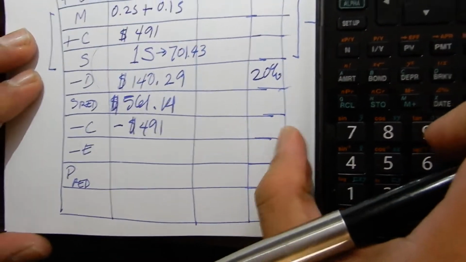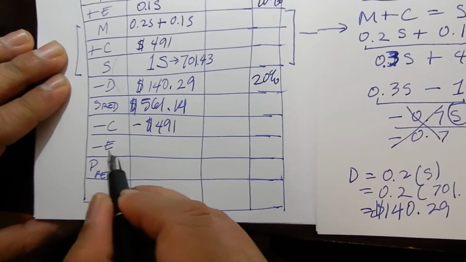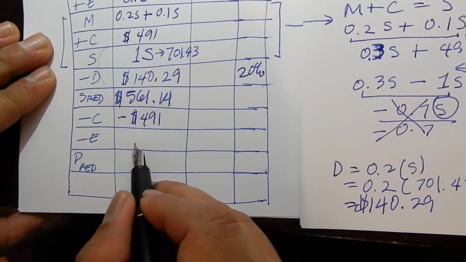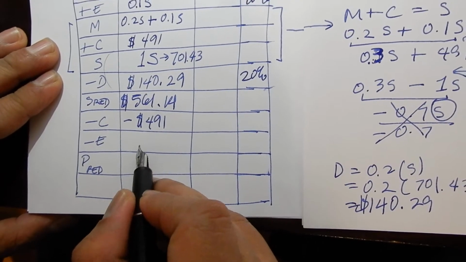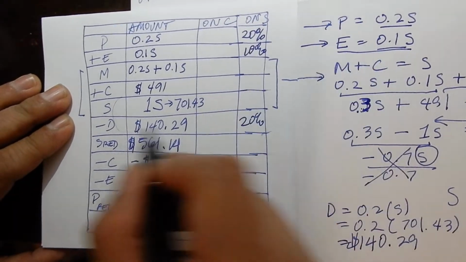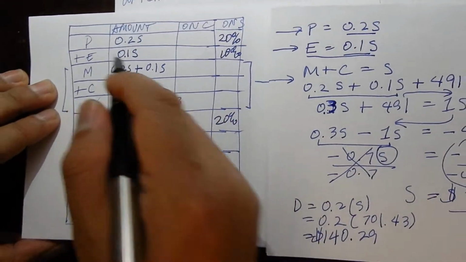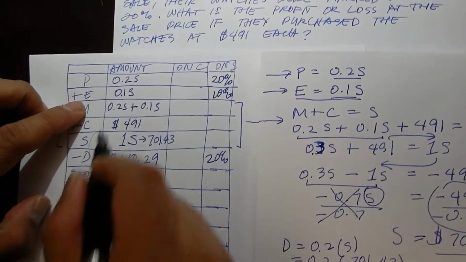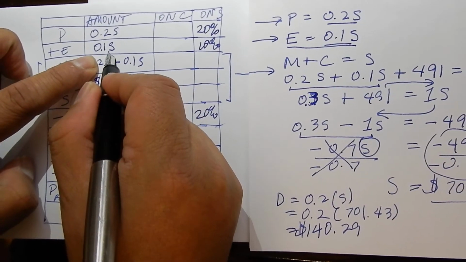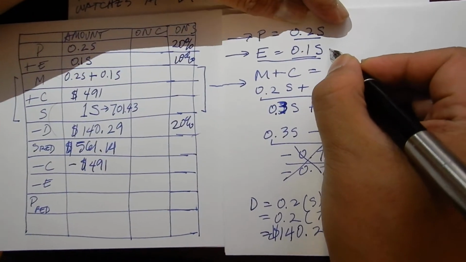Now I can continue. I need to figure out what the reduced profit will be, but the E box here is still empty. I need to put a dollar value here. And now with all this information, I can put a dollar value. I don't have to put an algebraic term anymore. So I go back to the E box. I know E is 10% of selling price, and I already know what selling price is. So I go back to the E equation up here.